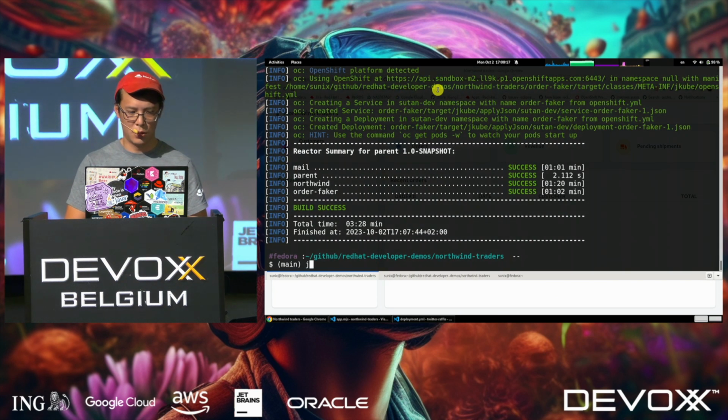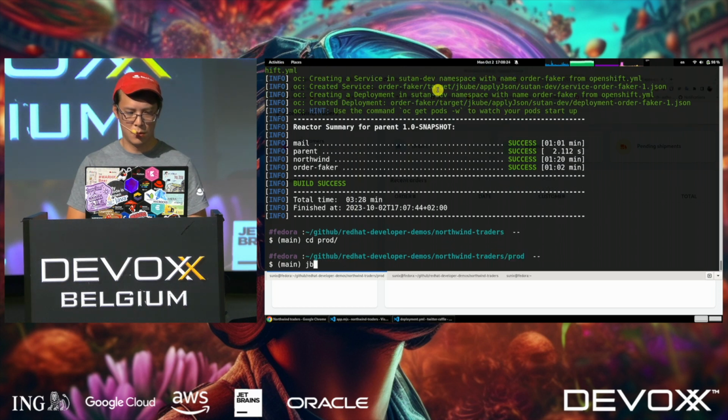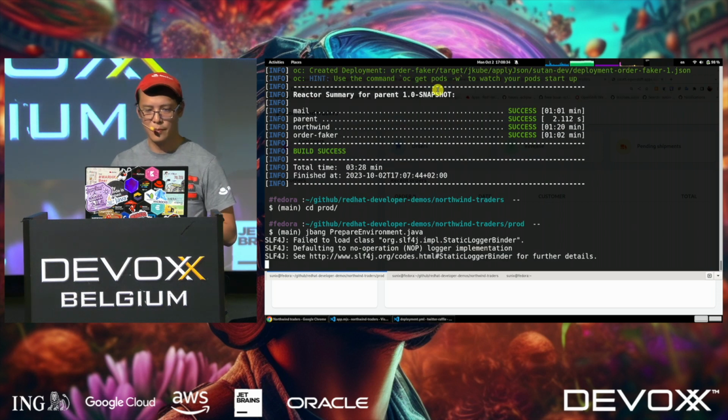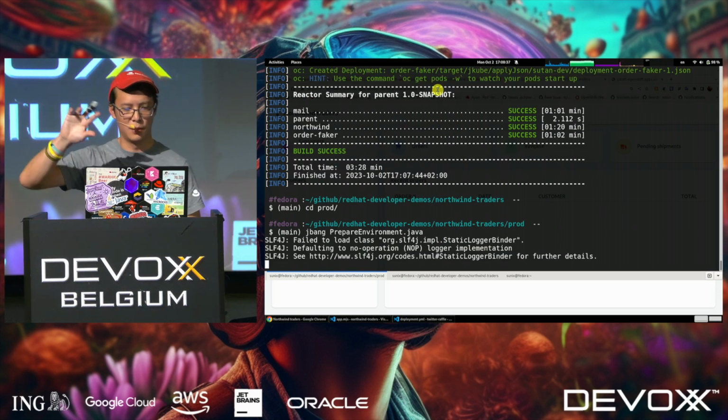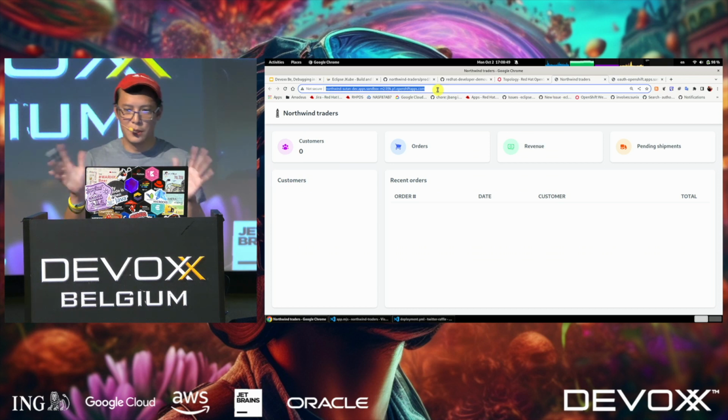What if I do JBang? I think the script is taking the file in the same folder, so that's why it didn't manage to upload the schema and everything. But if I do that, normally, I hope there is some magic and the demo gods are with me.